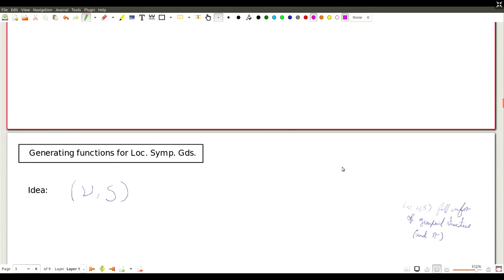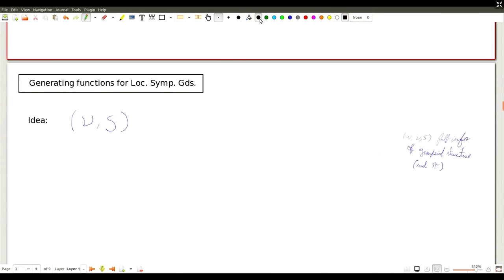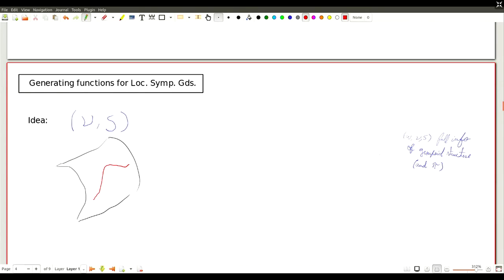So let me tell you quickly what these generating functions are. The idea is that it will be a function or some data that allows you to recover the whole structure of this groupoid or local groupoid out of this data, a single function and something that I'm going to explain now. So the idea is, it's typical in symplectic geometry. We have a Lagrangian. So we have a Lagrangian in a symplectic manifold, which in our case is the graph of multiplication. Remember that one of the axioms was that this is indeed a Lagrangian submanifold.